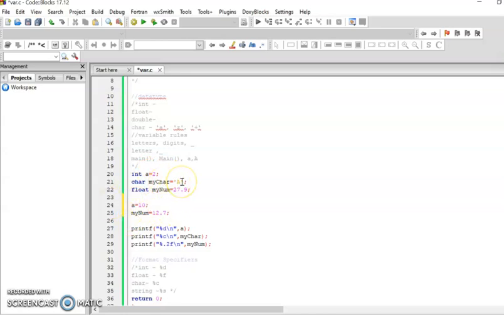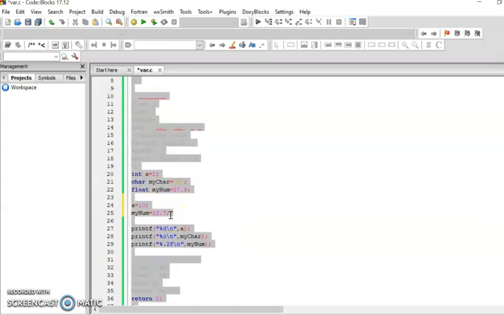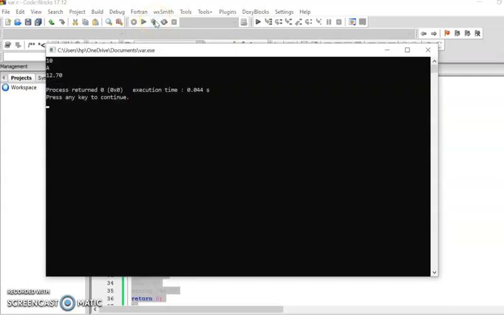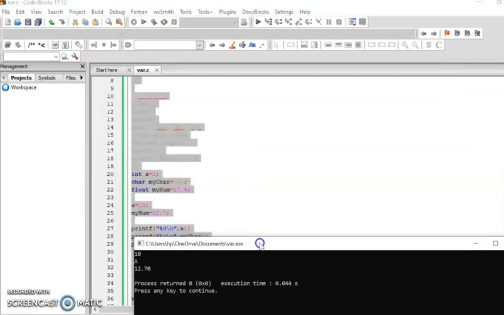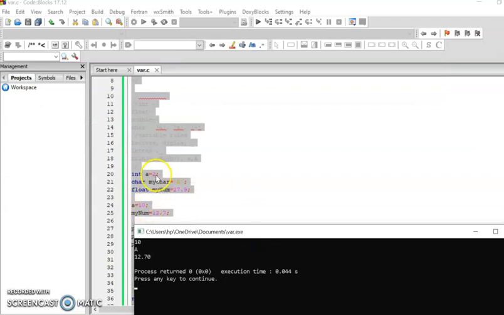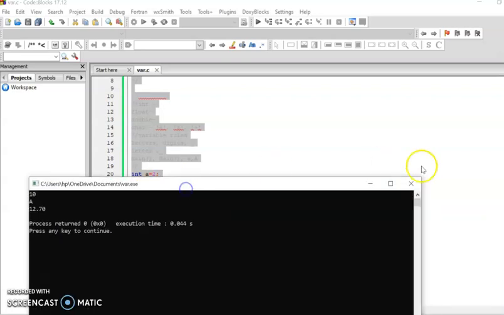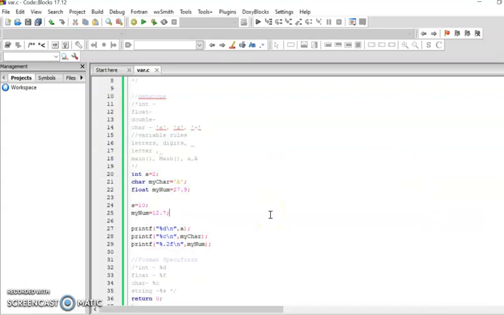Our character being equal to A, or my floating number equal to 27 or 12? Let's compare. We have our A being equal to 10, not 2. And our character, we've not reassigned it, therefore it's equal to A, and our floating number is this. So if we assign it again, it overwrites what we had done previously.